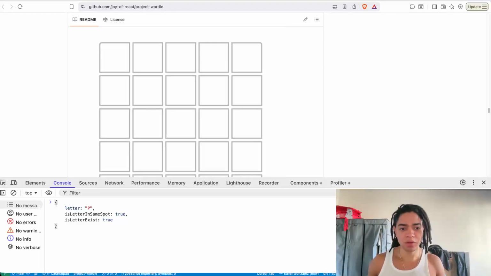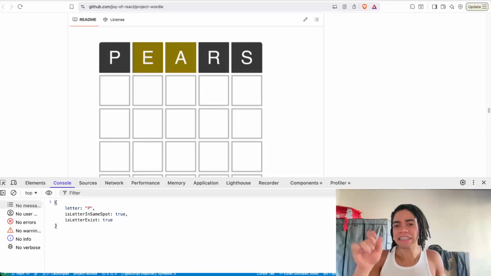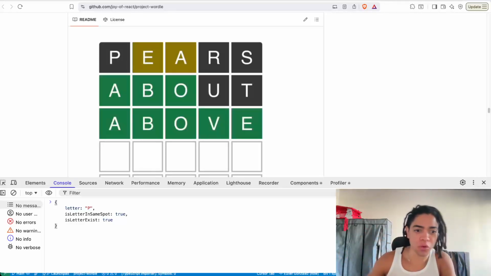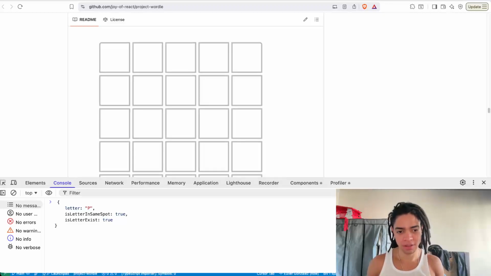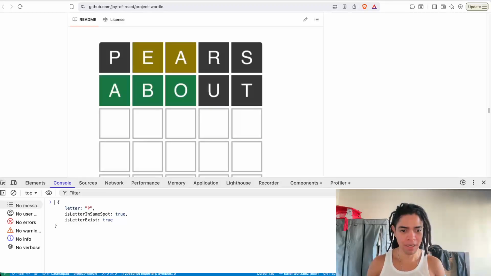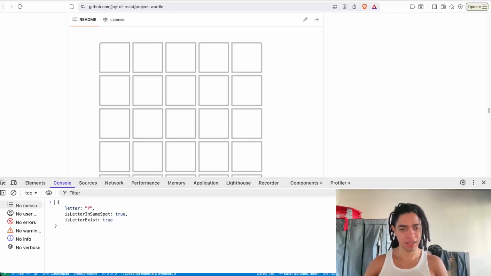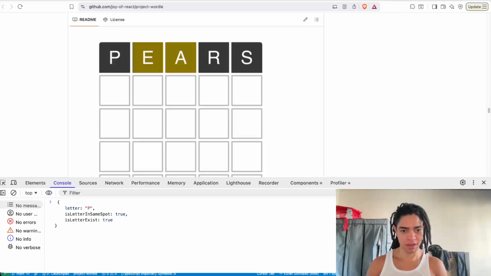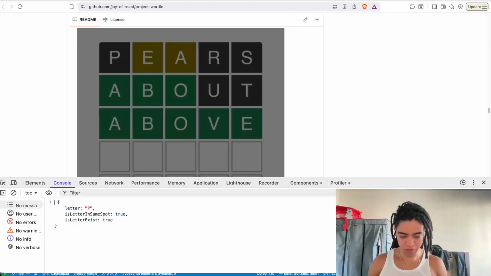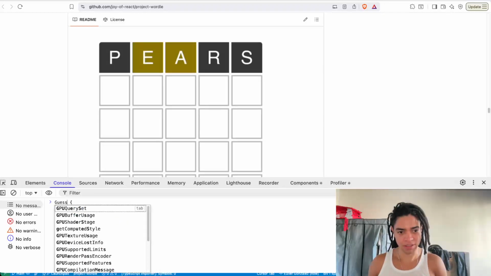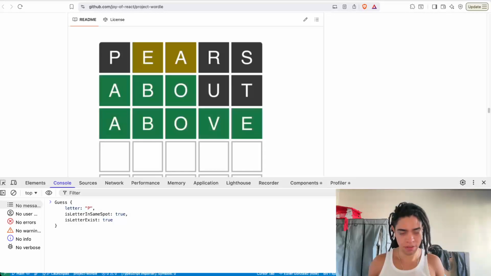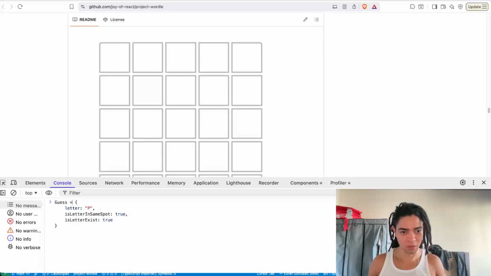All of this, what we're doing, is just to describe the data that we want to represent here. To actually show you this, let's call this the object containing this guess, as a word.